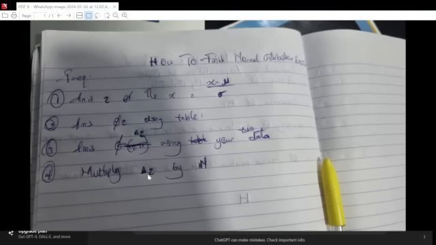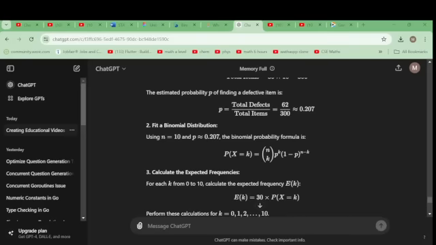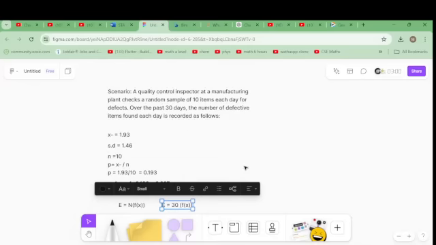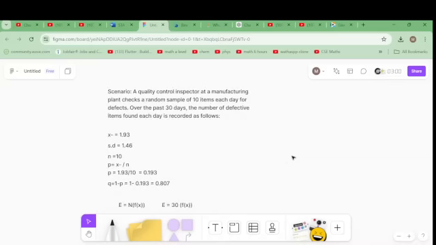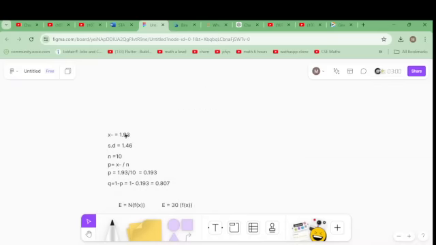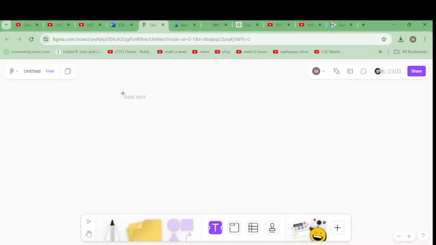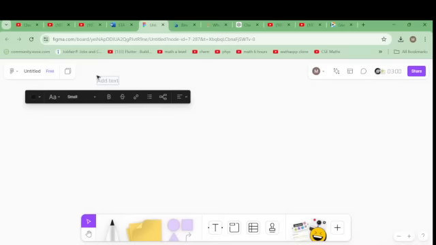So let's go back to our board. Now, I was trying to get one question from ChatGPT. Okay, that was for the last one. Now let's come here. Actually, we can delete all this. We should be using the example that the lecturer gave us in the class, so it will be easy. You will be familiar with it. So the first step, we should find the z score.